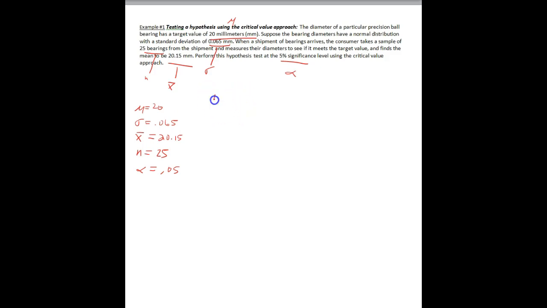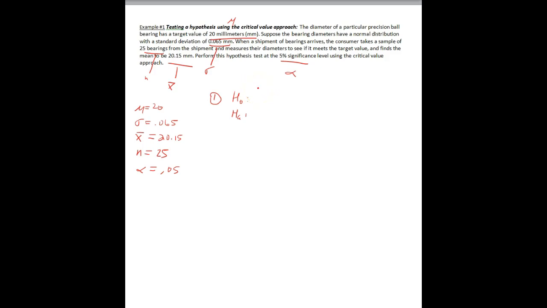So now we get into step 1 of the hypothesis testing process. This is when we're going to be establishing what our hypotheses are. H naught and HA. H naught being the status quo, the null hypothesis, HA being the alternative hypothesis. HA is what we suspect to be the case, whereas H naught is what is generally assumed to be the case. So HA is our suspicion. H null or H naught is the status quo.